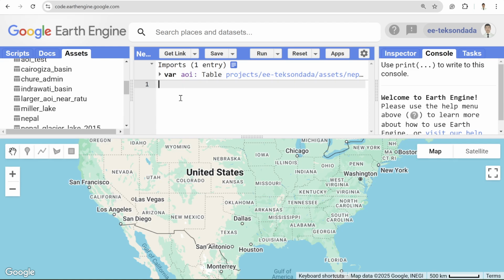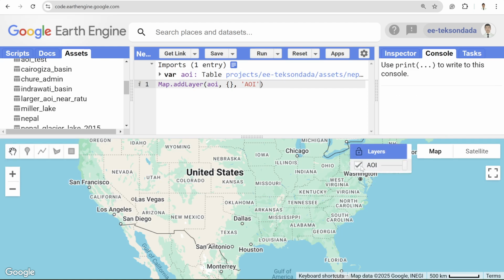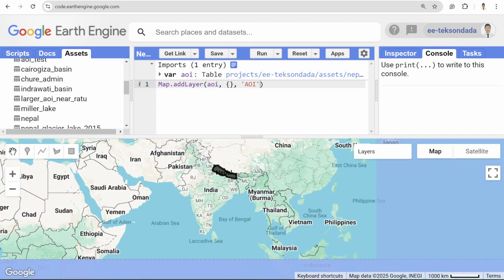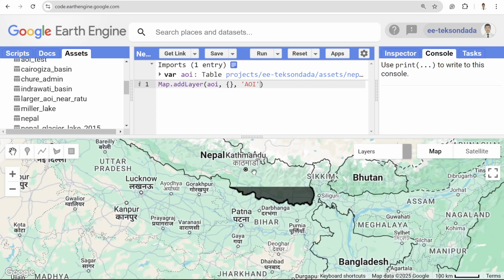And then if I say Map.addLayer AOI, and then maybe the visualization parameter, and then if I run it, I'll see the area of interest somewhere in Nepal, right? So yeah, this is my area of interest.